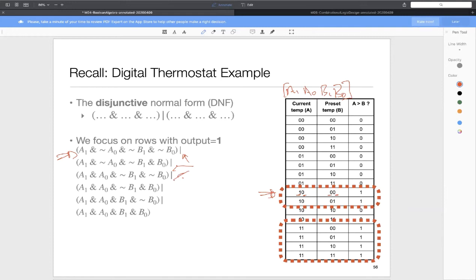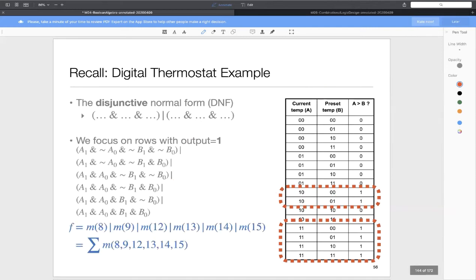Okay, so I have 6 rows. So you will see 6 minterms corresponding to each one of those rows. And then I'm ORing them together. So going from a truth table to a DNF form is super easy, right? I just write down, for each row where the output was 1, the corresponding minterm, and I can write it more compactly. You can see that 1 0 0 0 is row number 8, and so on and so forth. So I'm basically saying it's rows number 8, 9, and 12, 13, 14, 15.